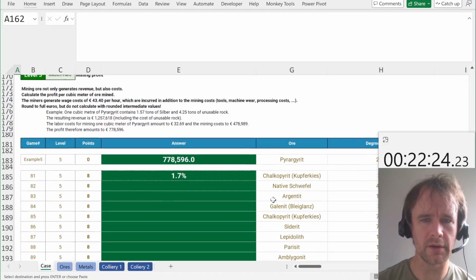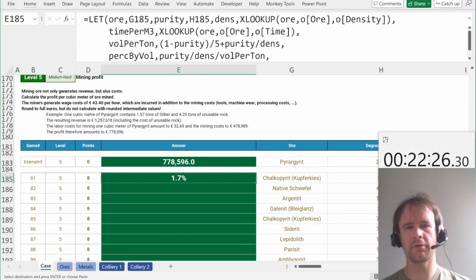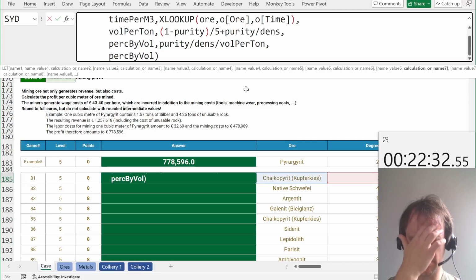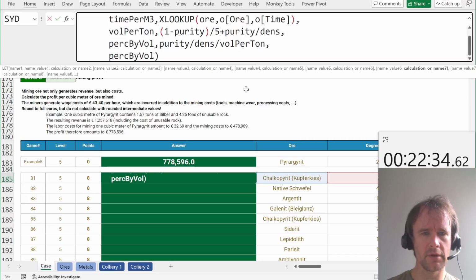So now, where the hell am I? Okay, so perc by vol is that. So then I want, for 1 meter cubed, I have perc by vol of that. So I have this many meters cubed of whatever is in this.